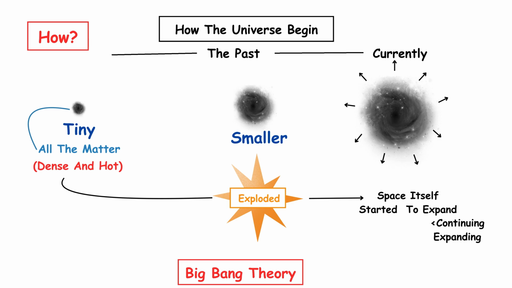According to this theory, all of the matter and energy in the entire universe was once concentrated in a single extremely small point that was unimaginably dense and hot. Then suddenly, there was an enormous explosion and space itself began to expand outward in every direction, and this expansion has continued up until the present day.